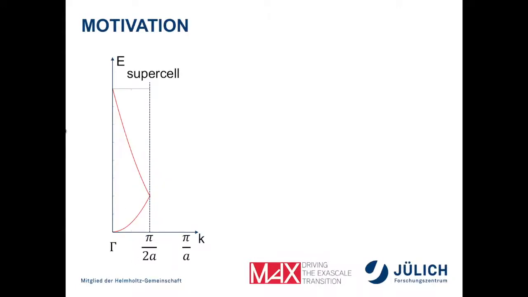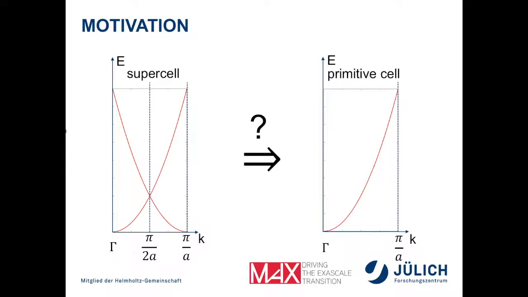Here we have a band structure of a quadratic band in some lattice with lattice constant A, but now plotted in a supercell of 2A. It's folded back into the double size supercell, which means half the size in reciprocal space, and you see this folding here. Now plotting this band structure in the original reciprocal path, which is double the length of the 2A reciprocal cell, gives you this band structure. But where you want to go is to this band structure, the quadratic band, how it would be in the primitive cell. So what you need for this is to assign some kind of weights.